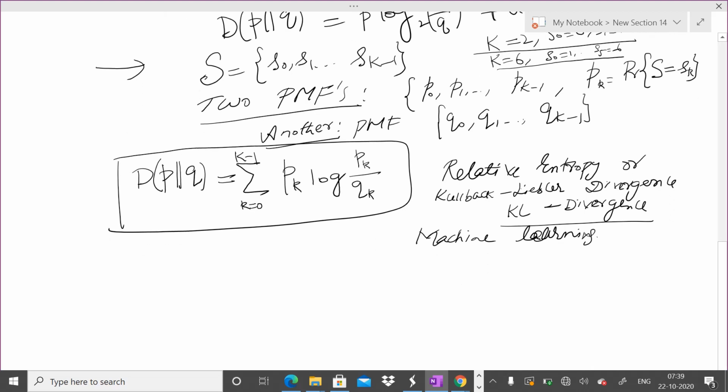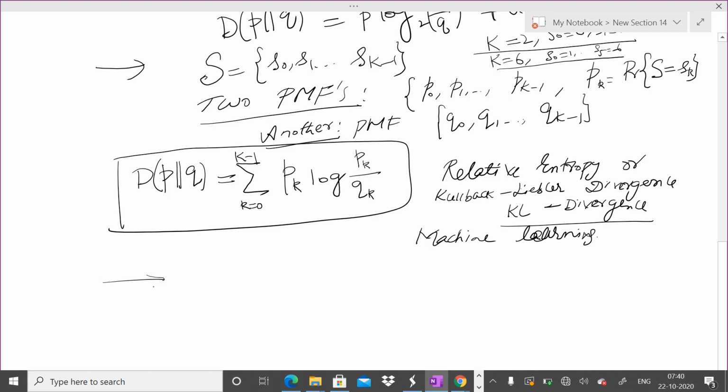And let me tell you one point, that in machine learning there are several divergences. You can define distance or closeness between two distributions in several ways. There are thousands of ways. This is one of the ways, and I can say the simplest way to define divergence or gap between two distributions, and it has quite good intuition also. But there are other ways also. But in this course, we will need this much only.